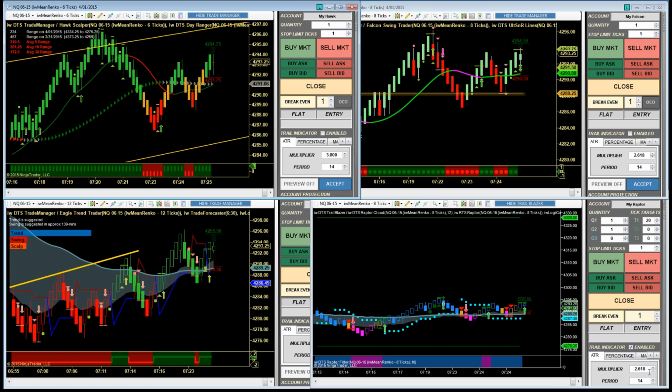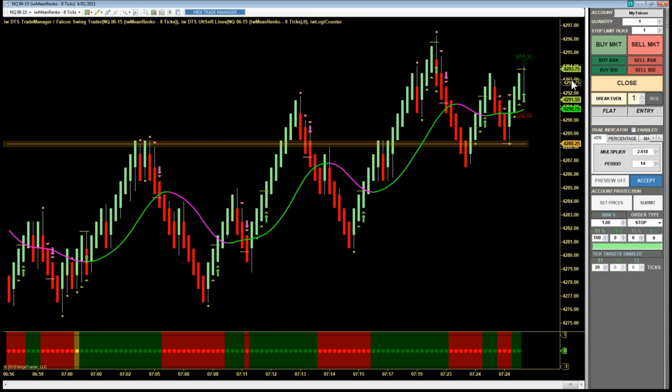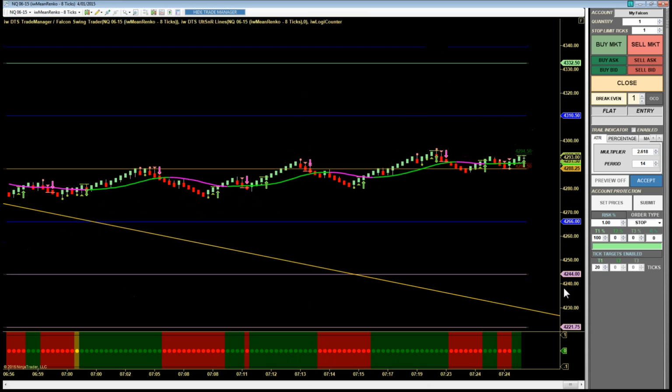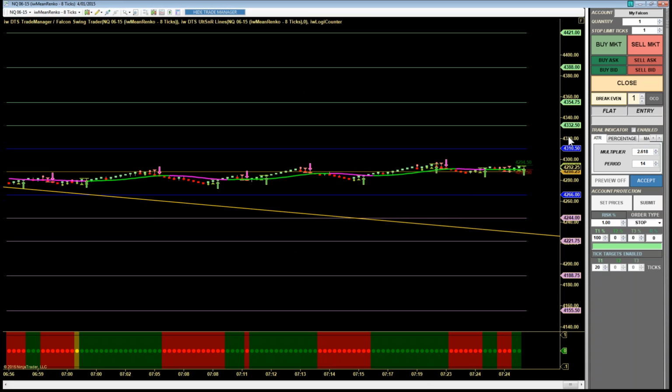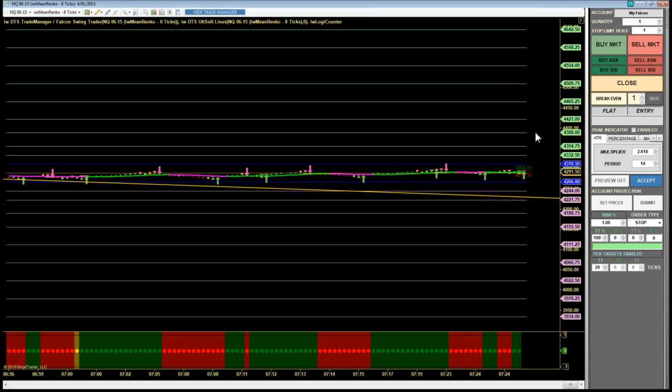Michael's asking about crude oil on the Raptor. Just one second, I'll load that up for you. And Bruce is asking, are the support and resistance lines equidistant? No. Well, yes and no. They're almost a mirror image, but you can see that they change in distance. It's harder to see here, but no, they're not equidistant.